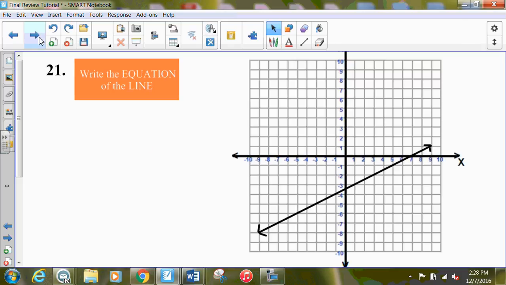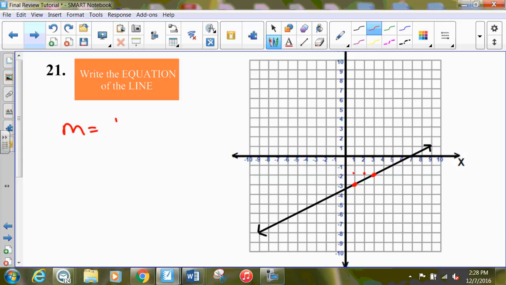All right, so this is a bummer. This is one of these lines. Can you see that we cannot see the y-intercept clearly? That means we're forced to find 2 corner points. So let's go ahead and do that. I believe there's a corner point and there's a corner point. I'm going to use these 2 corner points to find the slope first. I see that I rise up 1 and run over 2. So our slope is going to be 1/2.